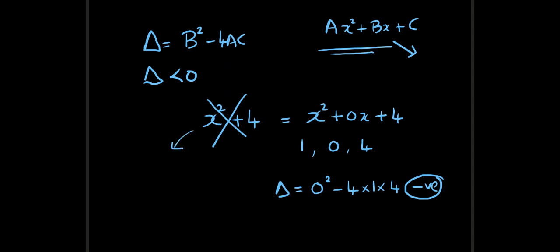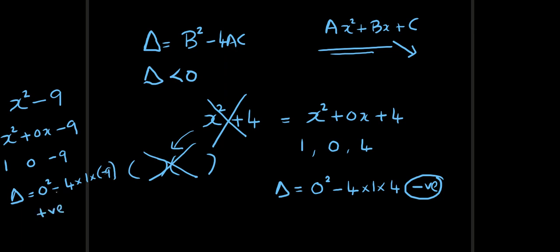If you want you can put it in terms of complex numbers, but we want real factorization and that is impossible. At the same time, if you have a quadratic like x square minus 9, let's try. That is x square plus 0x minus 9. So the coefficients are 1, 0, minus 9. So the discriminant becomes b square minus 4 into 1 into minus 9. And this minus and minus will become positive. So the discriminant is positive. And that gives me the confidence this quadratic can be split into two real factors. And of course everyone knows a square minus b square. So this is x minus 3 into x plus 3.